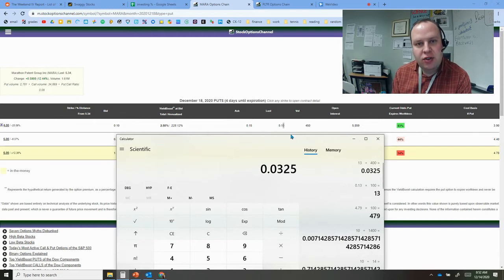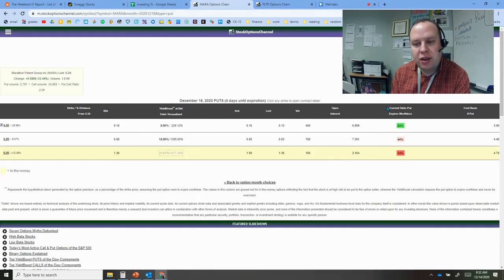That's assuming that you just sold the cash secured put now, you wait until the end of Friday, and at the end of Friday it is not under $4 a share. So 3.25% in 1 week. Very good return if that ends up working. Now, if you look at the chance of the put expiring worthless, looking at the deltas and implied volatility, right now they're saying there's an 83% chance that this particular option will not go under $4 a share, which means you would get to keep your premium.